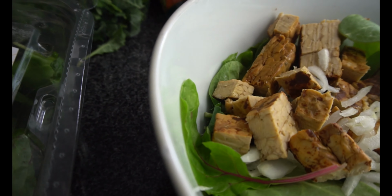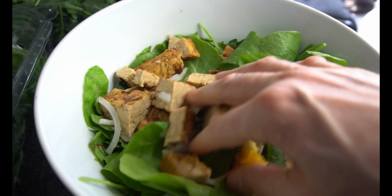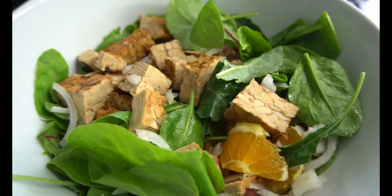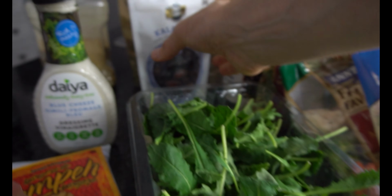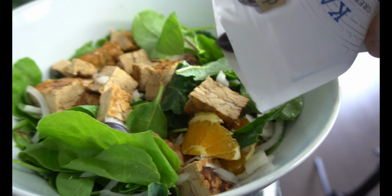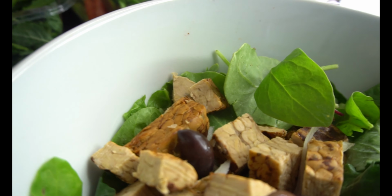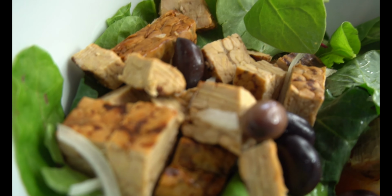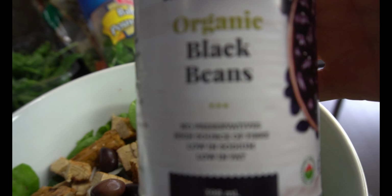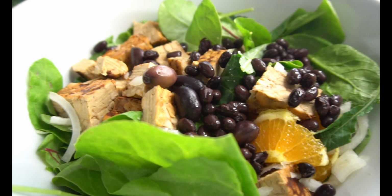And that's good. And then just sort of mix it at the top. So this is gonna be also seasoned with some other things, such as some olives. So let's put some olives in. I love olives. I'll put maybe, I don't know, 6 in. I also think that vegans should probably have some black beans with each sitting. So I'm gonna put a few black beans in.